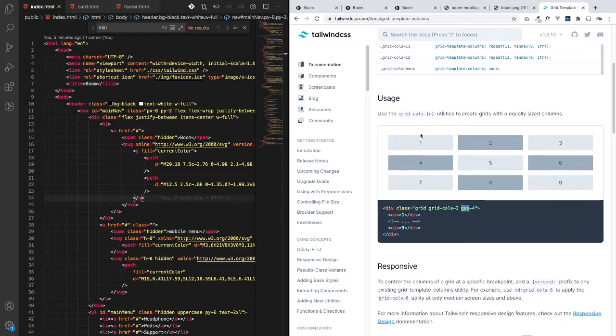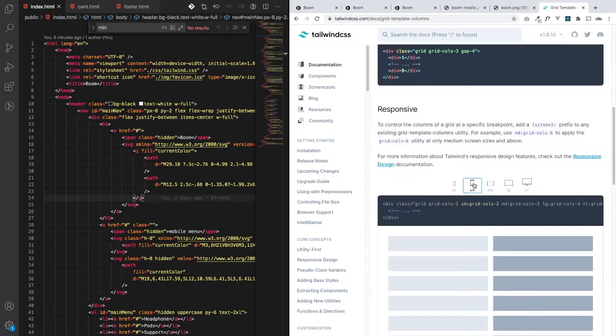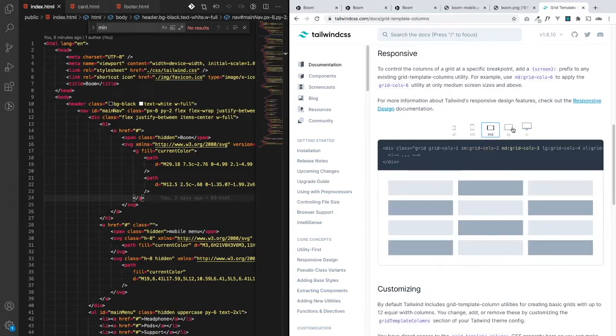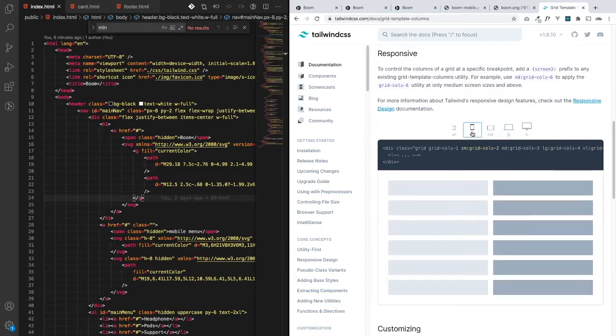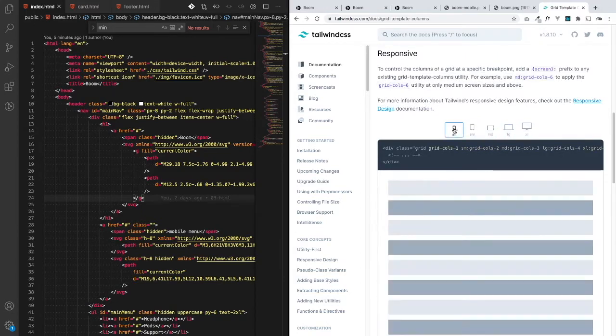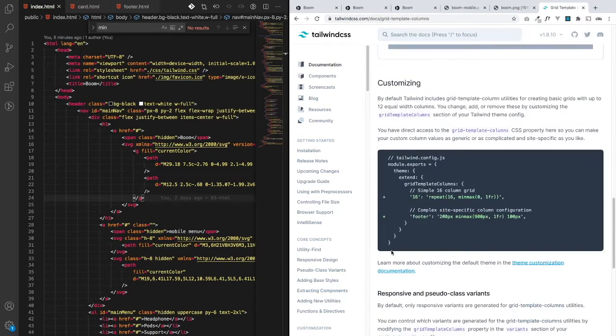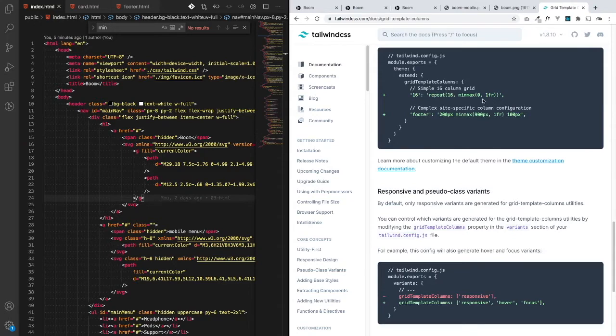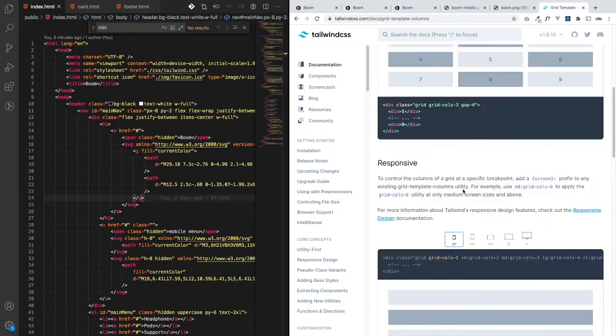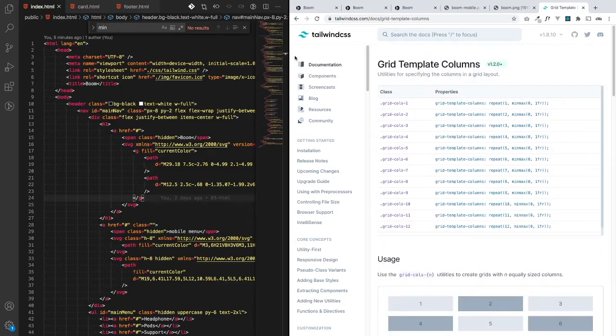So for this one, you can see there is 3 columns with a gap of 4. And there's different responsives as well. You can see that. And we'll take a look at that once we head into our responsive section. And you can do some customization. So let's take a look at how we can apply that.